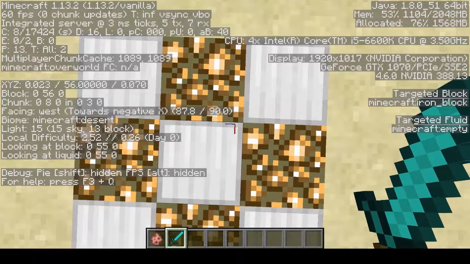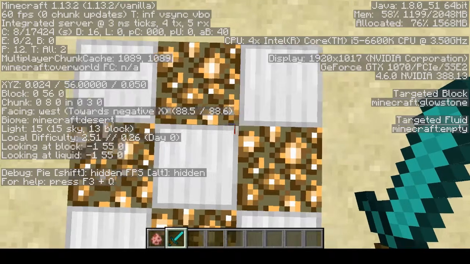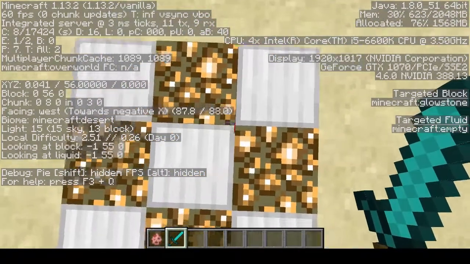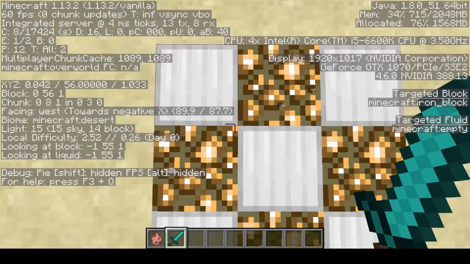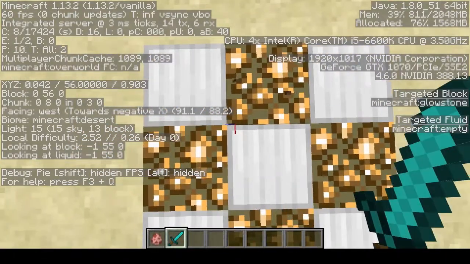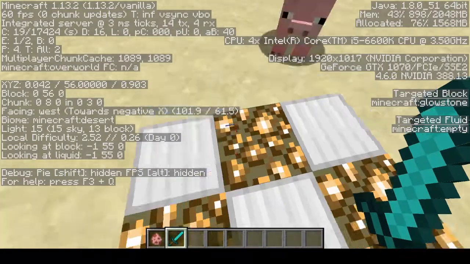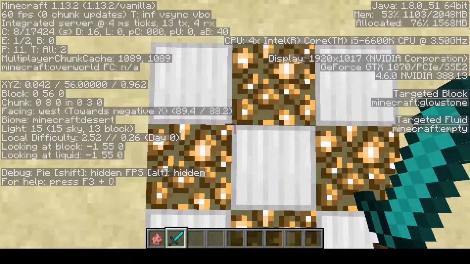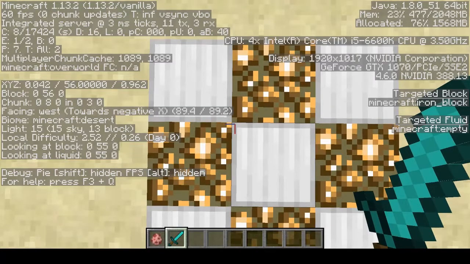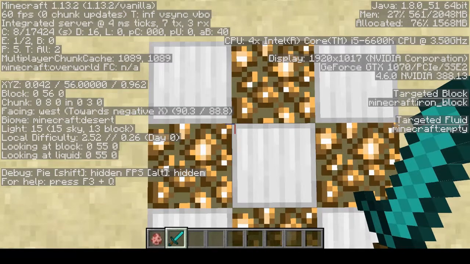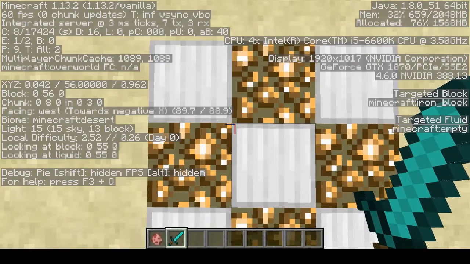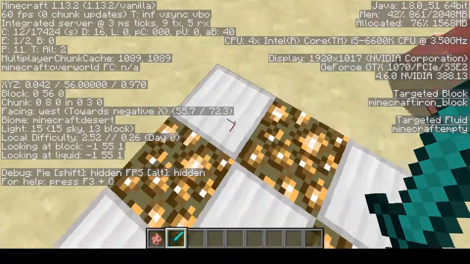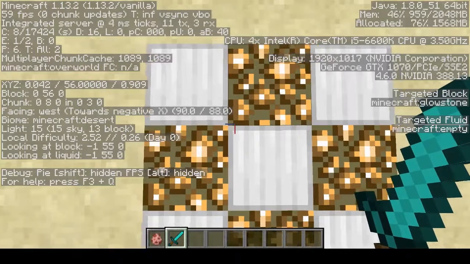Floating point numbers, however, determine where you are in the block. So that's why 0.5 is right here in the middle, because it goes from 0 all the way up to 0.999 repeating, where you're right here towards the very edge, like right there. See, I'm at like 0.962. I'm very close to being at 1, because the integer 1 is going to be right in between these two blocks on the grid here.